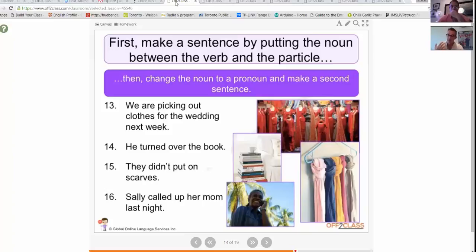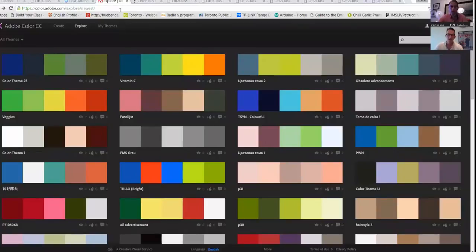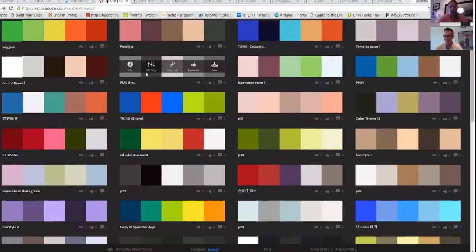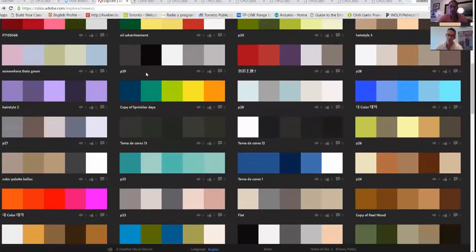PowerPoint obviously has a large number of useful colors that are already in the system, and I have used those for the majority of our lessons. However, there is no reason for those of you who are a little more adventurous not to go into this great site that I'm going into now. It's called color.adobe.com. You can go into it at your own leisure, and people with a much better aesthetic than myself have gone in and created these beautiful color schemes that you can then pull out and use in PowerPoint.